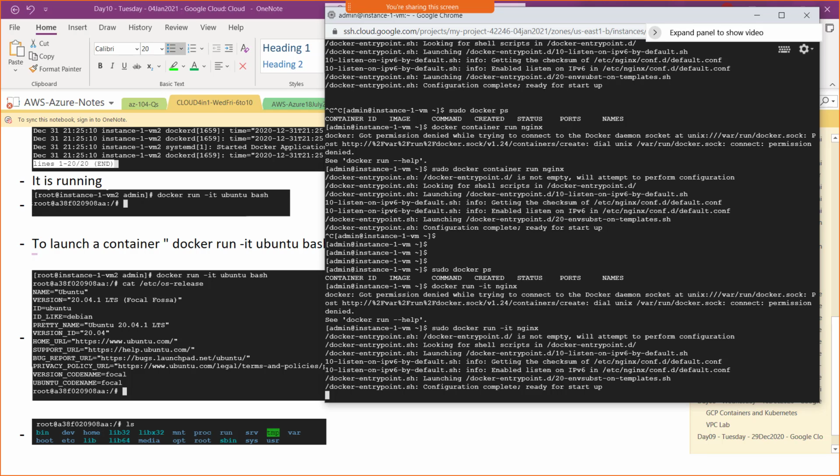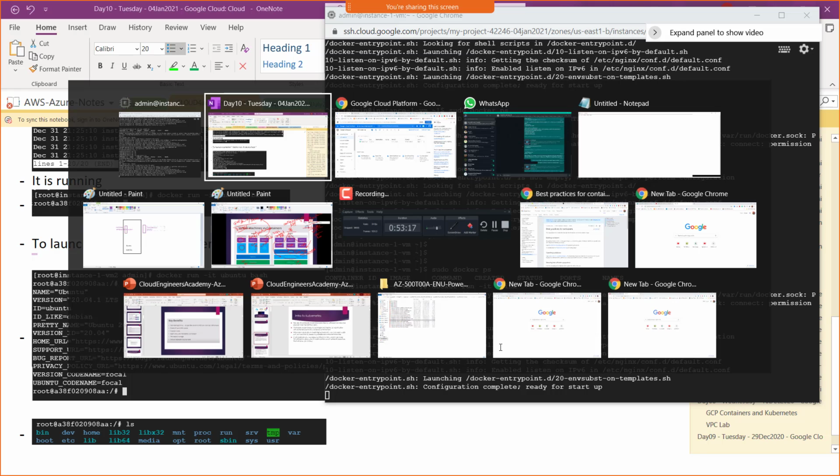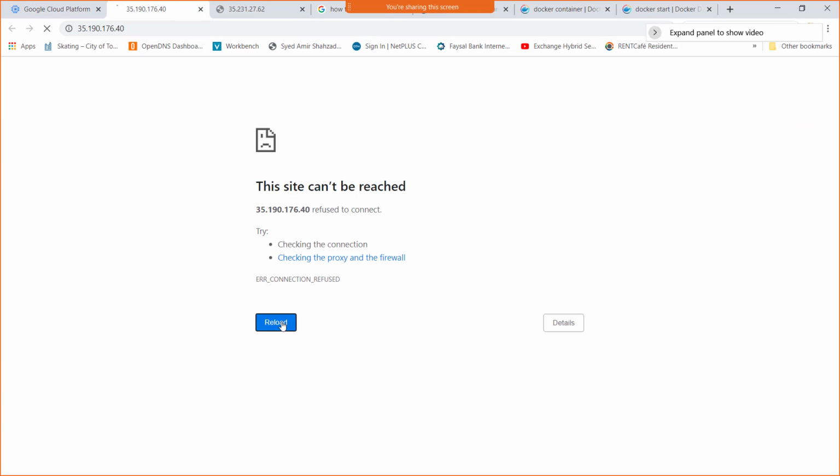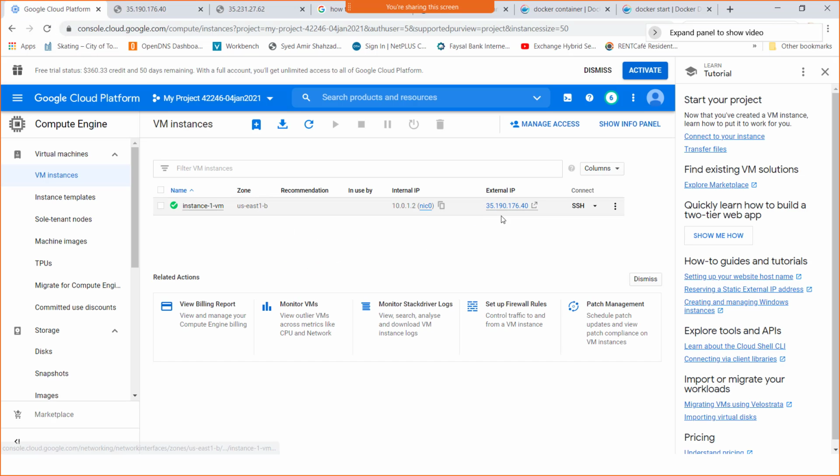It does say launching, and then it does say completed. So restart or run is giving me the same result. Maybe the IP changed. No.